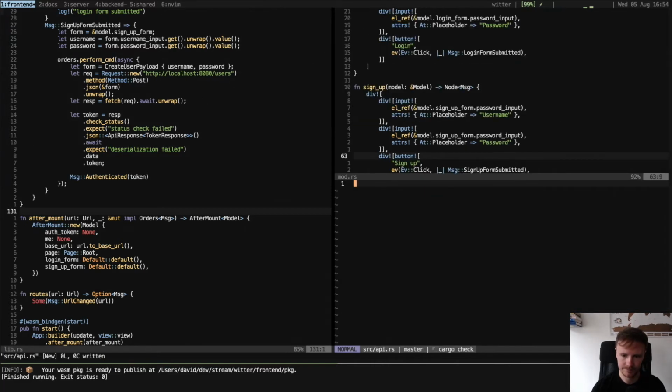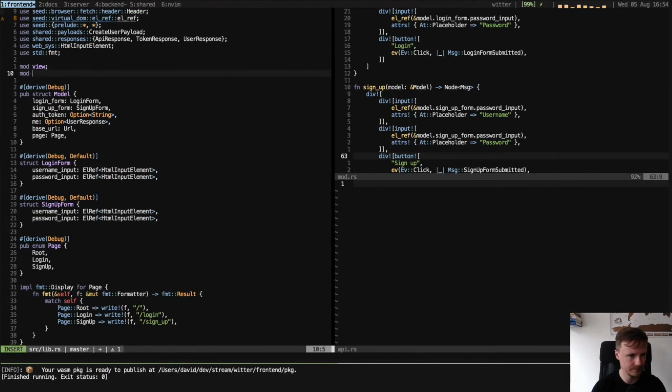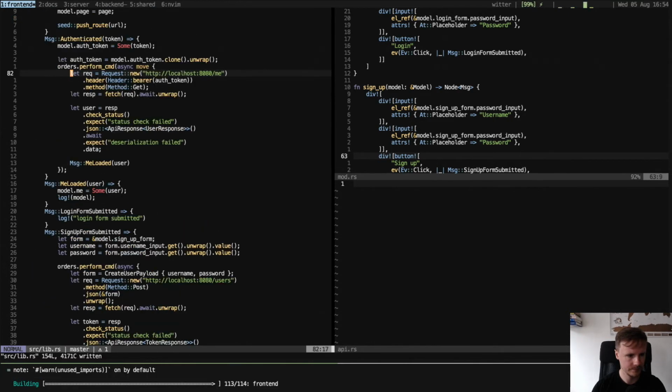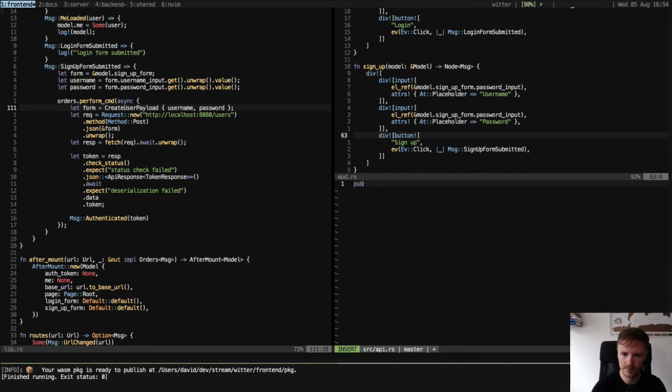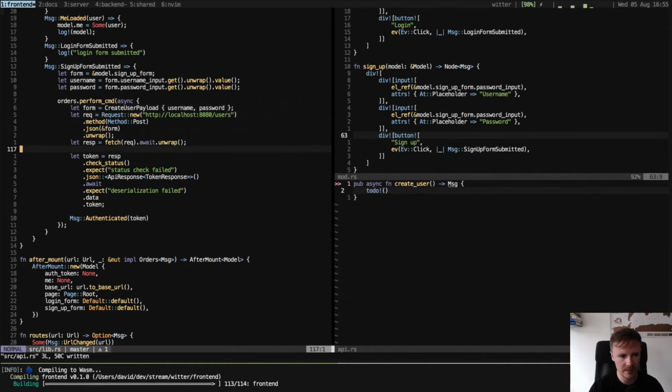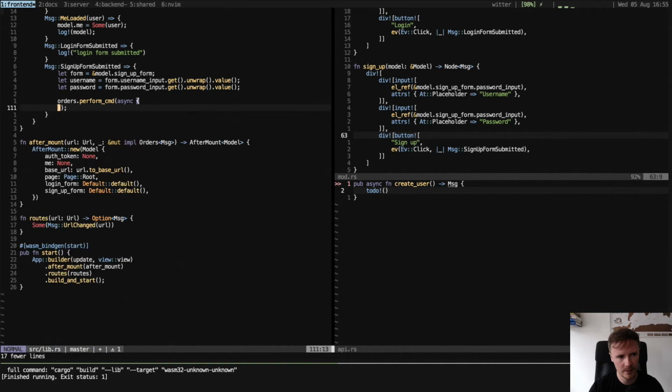API.rs. It has a method for create user, and that returns a message because that's basically what this is. I'm basically thinking we're going to have to copy the entire thing over.